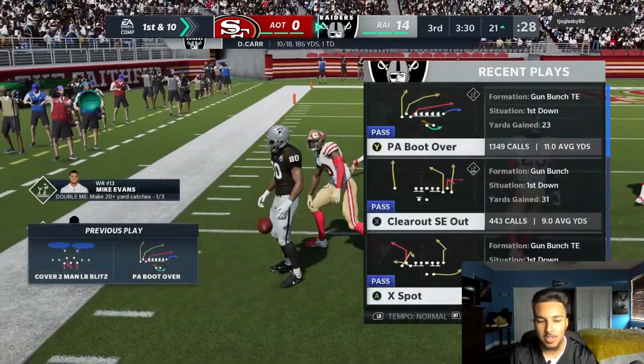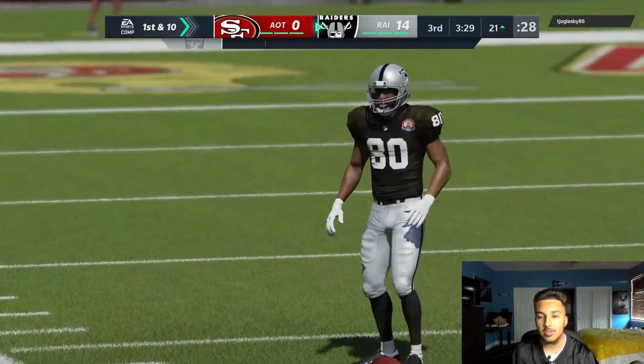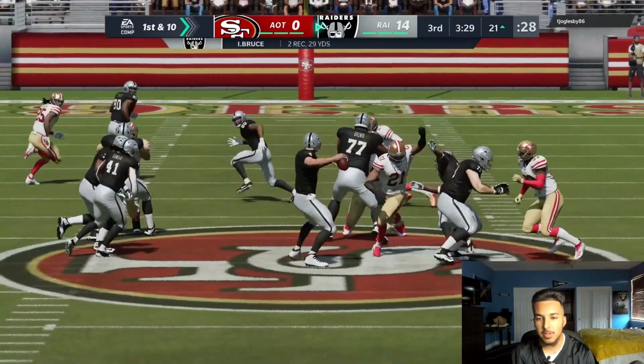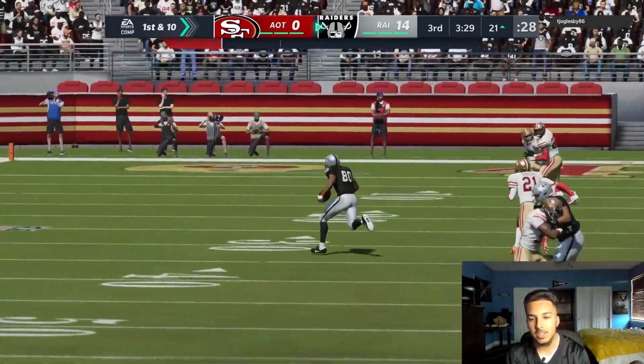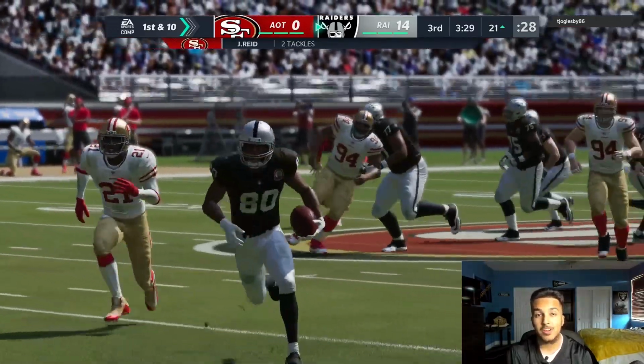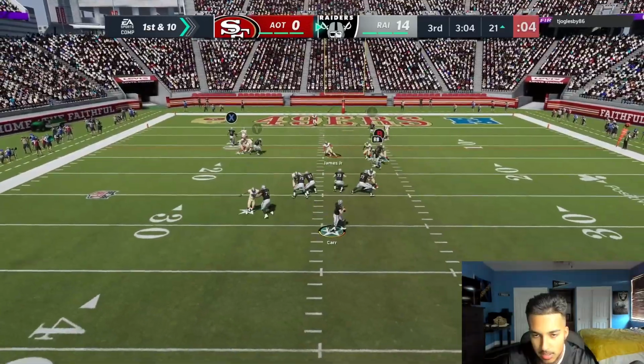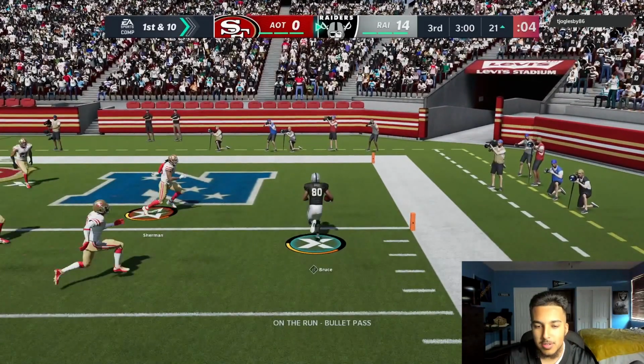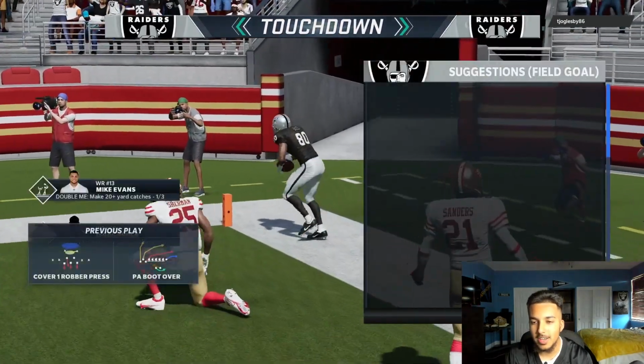And we're going to call it one more time because he's actually selling out to that little rollout side. And, you know, I could maybe take off the middle. And look, I got shedded immediately. That's pretty crazy by Nnamdi Asomugha, too. And that's just an easy dot for Derek Carr. Number two touchdown on the day. That's as open as it gets.